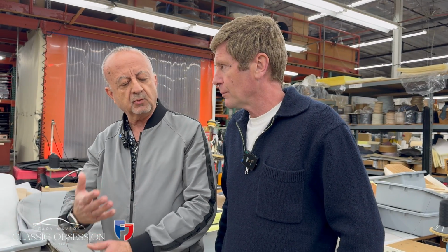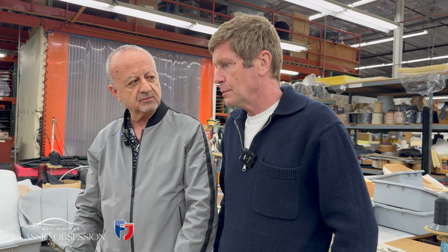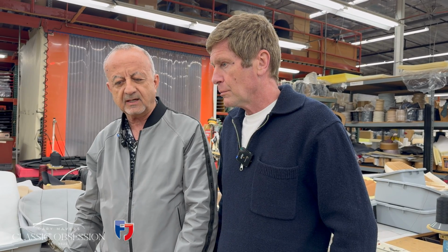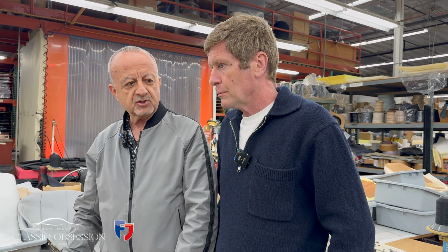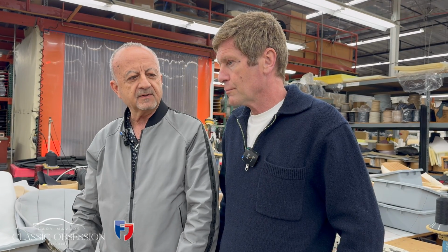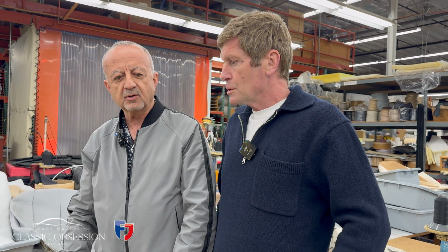No, the reason is because we have all the patterns computerized, digitized. We use a CNC cutting machine to cut our leather. That's why we are quick, and our workmanship. They have been here over 25 years, and they know how to do all this all the time.